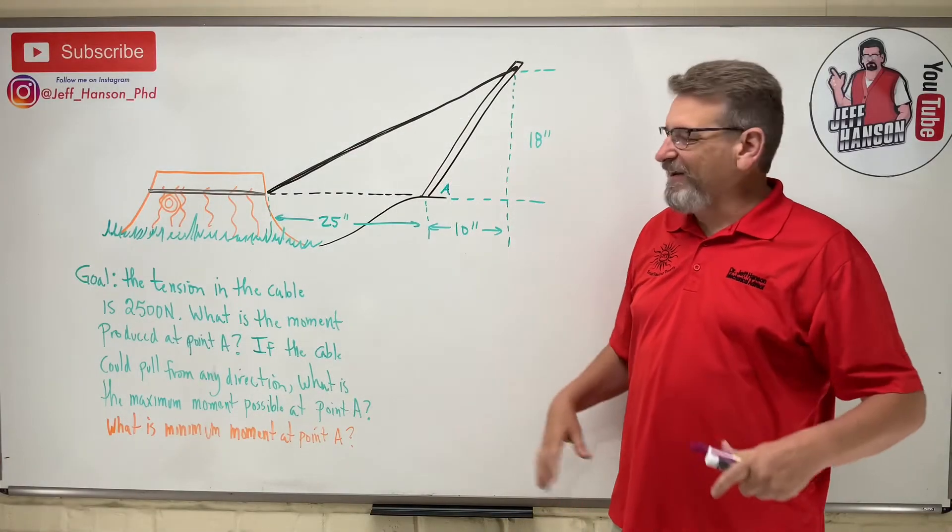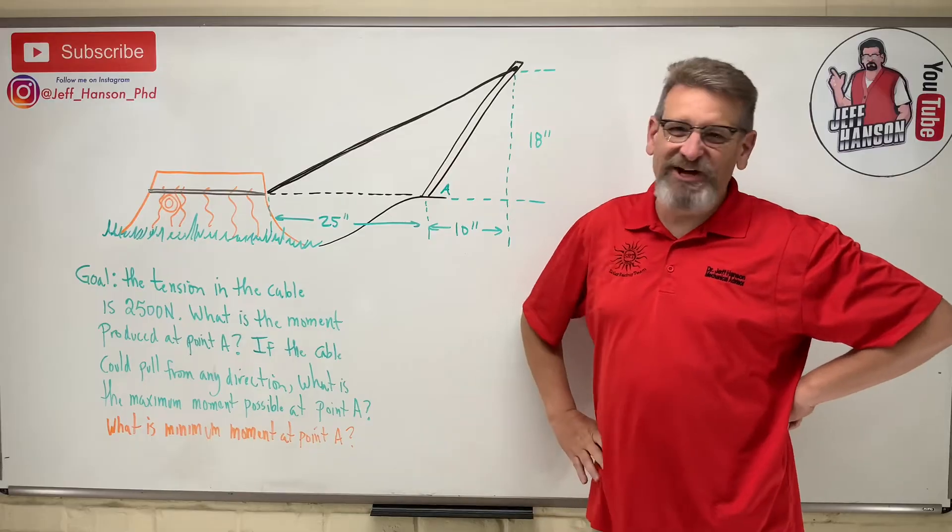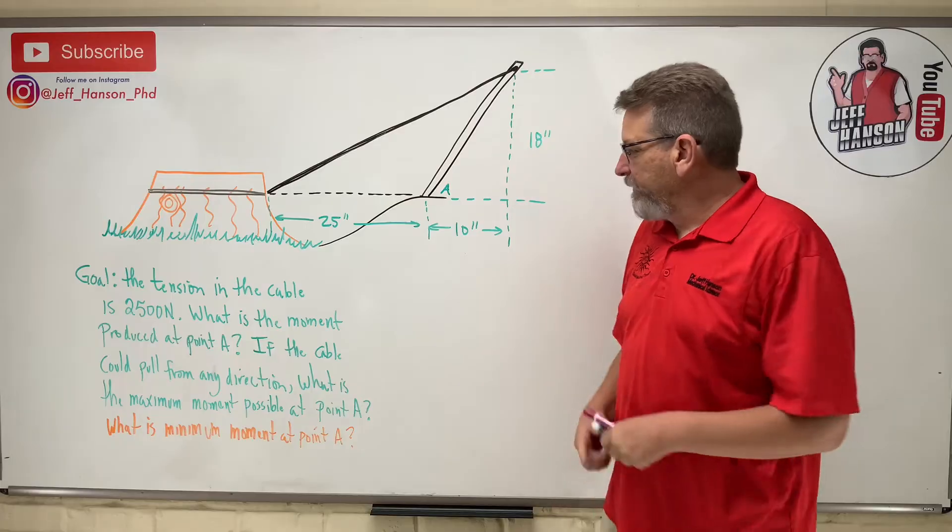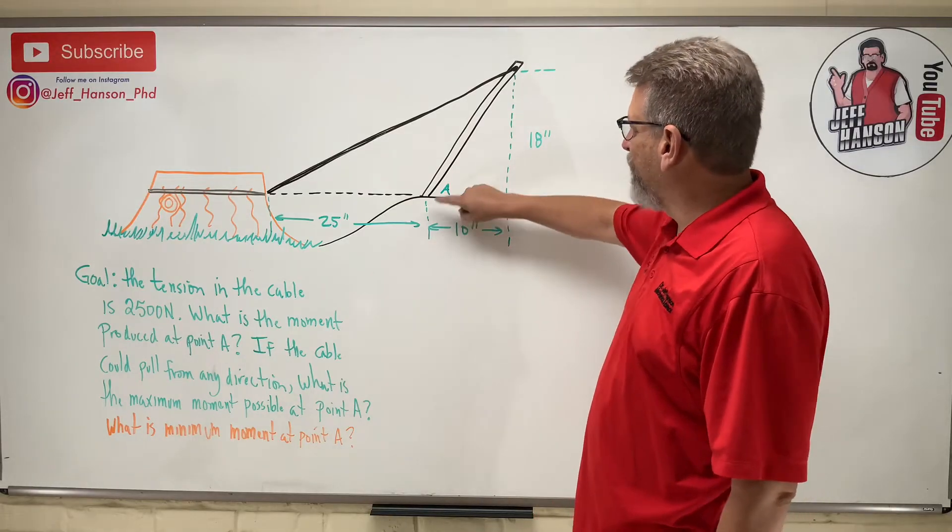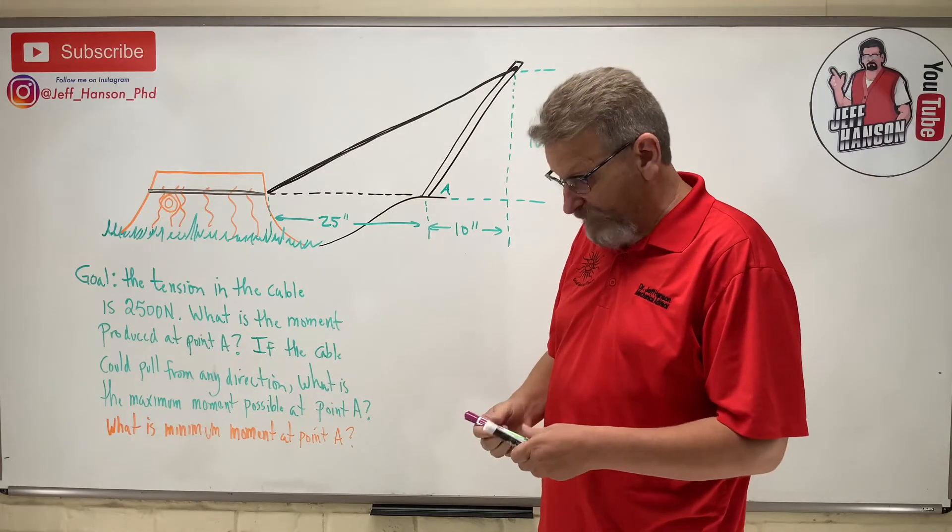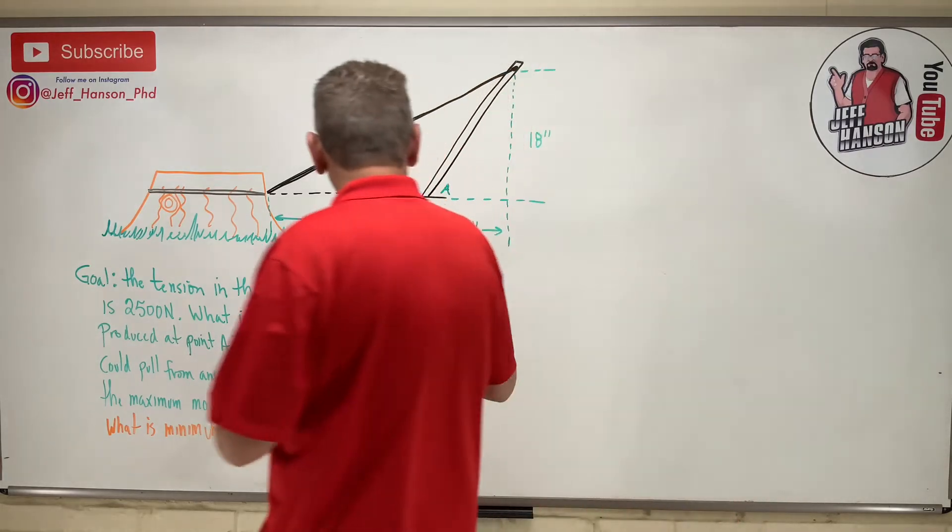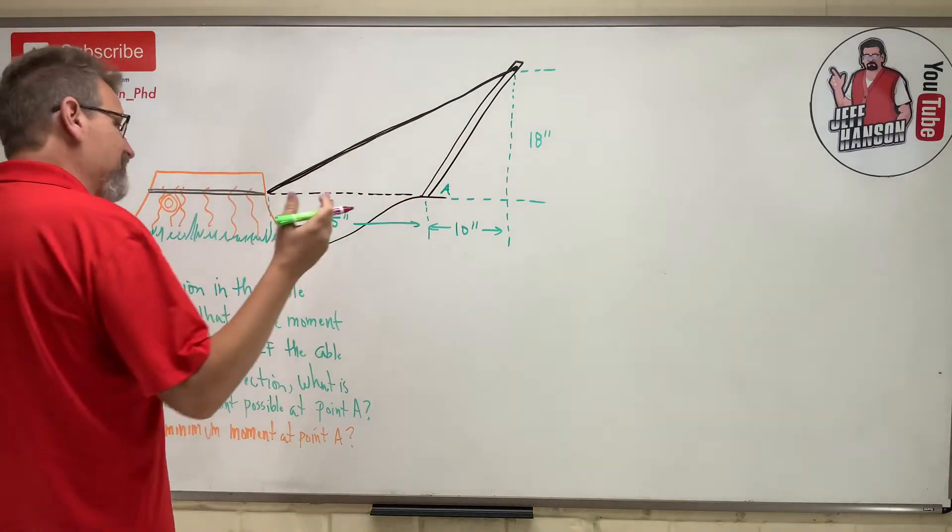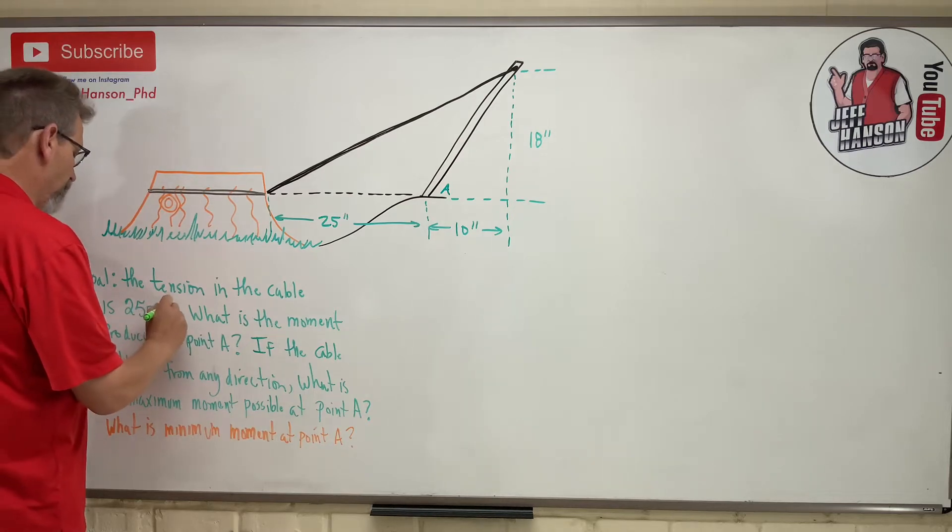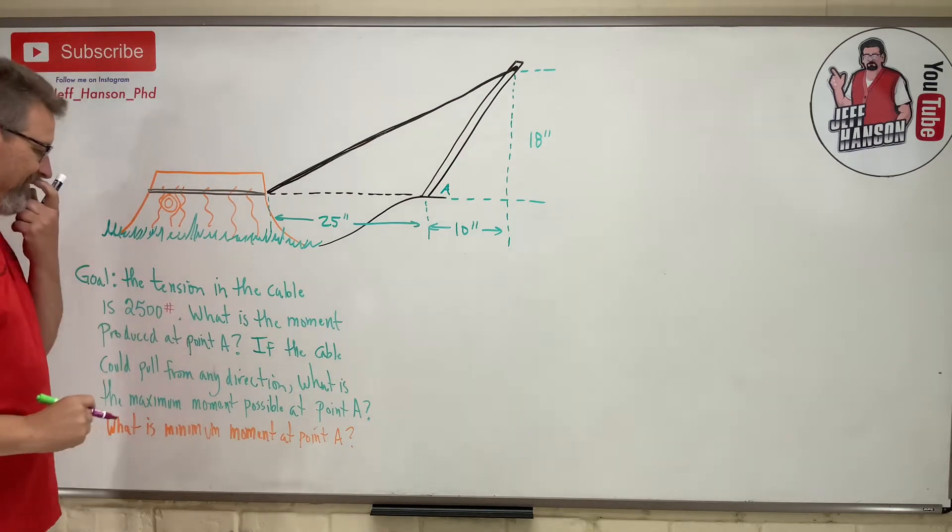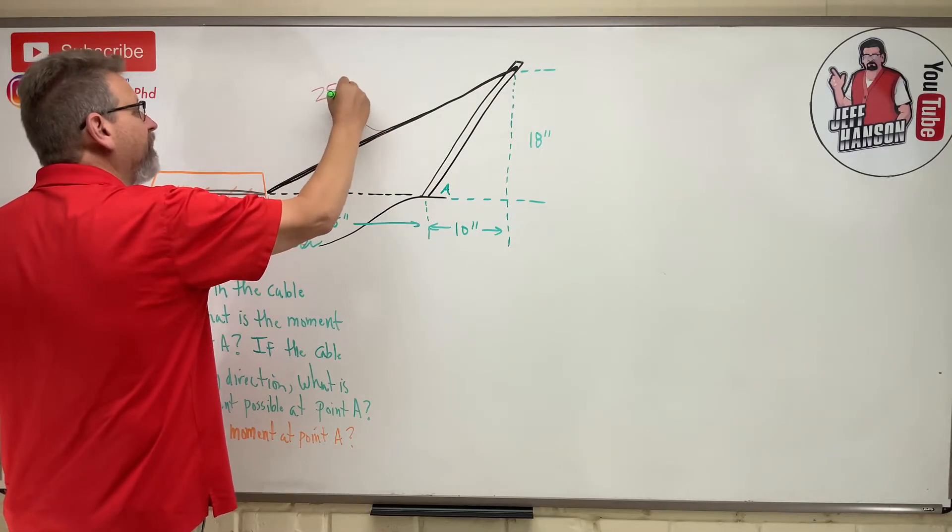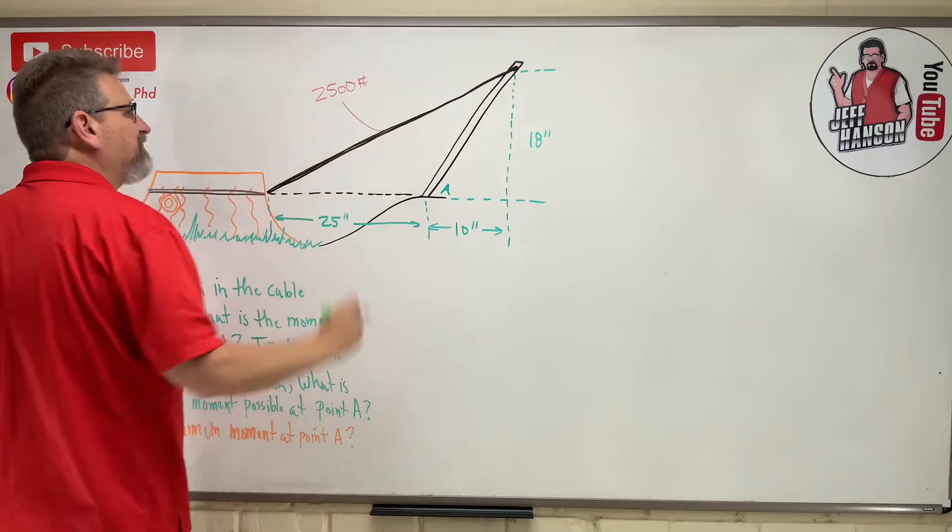Hey friends, we've got another problem and I need your help because I'm really stumped on this one. Let's see what this problem is. I got a pole here pulling on a stump and they tell us that the tension in the cable is 2500 Newtons. It can't be 2500 Newtons, there's inches over there, let's make it pounds. 2500 pounds, not Newtons. So this cable has a magnitude of 2500 pounds of tension in it.